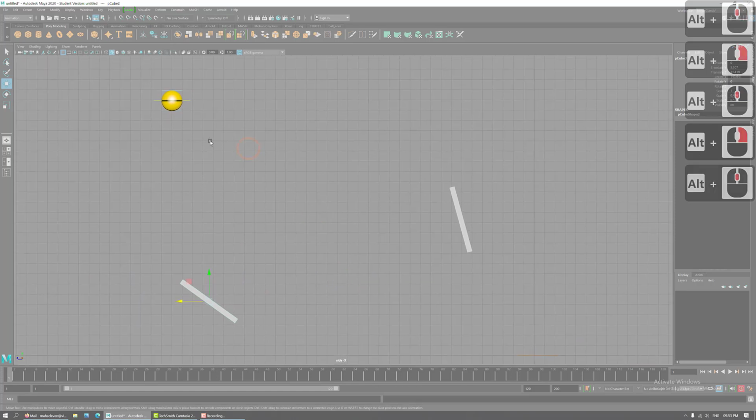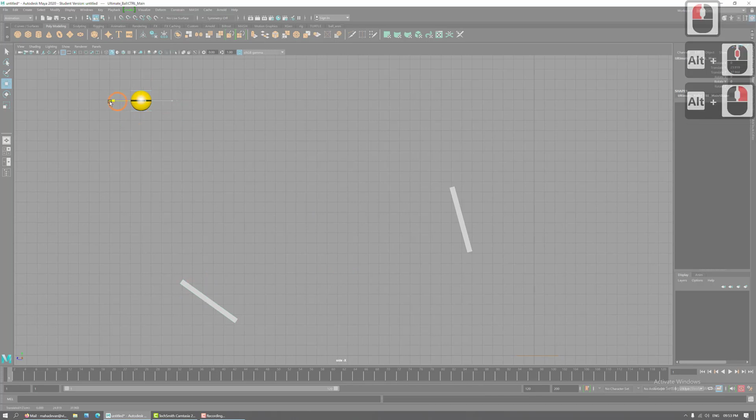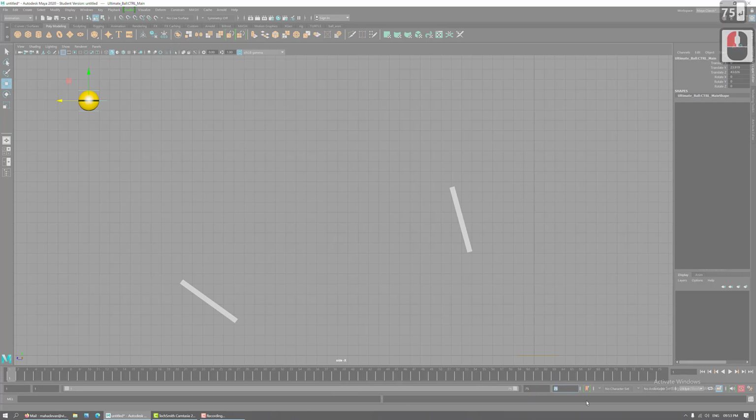Okay, so my ball is gonna drop from here. Think like 75 frames is my plan. We'll see how it works.